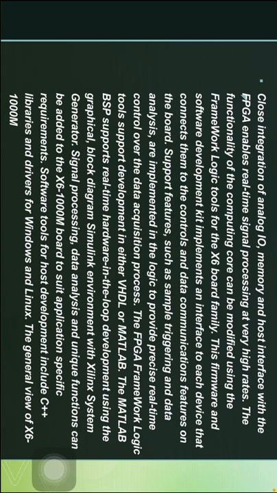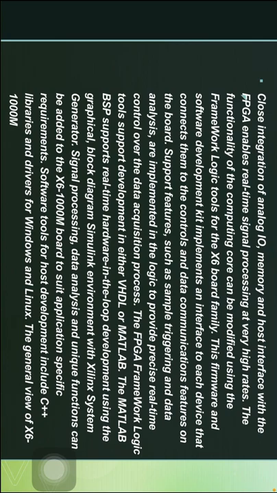Support features such as triggering and data analysis are implemented in the logic to provide precise real-time control over the data acquisition process.